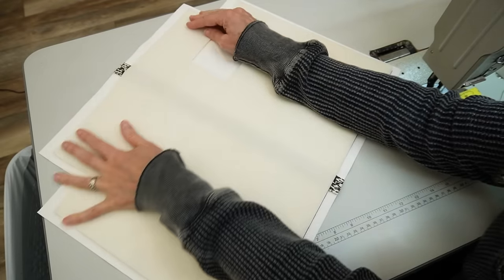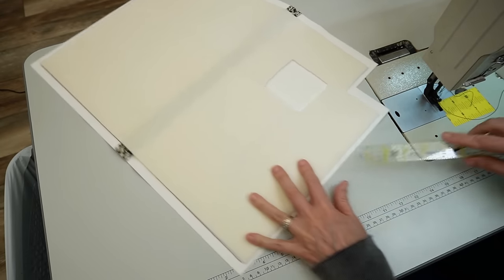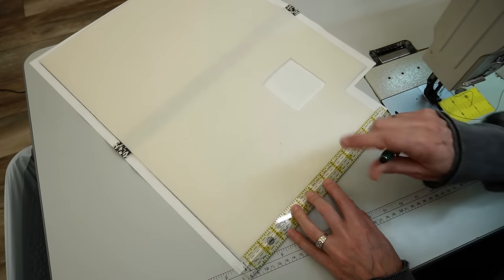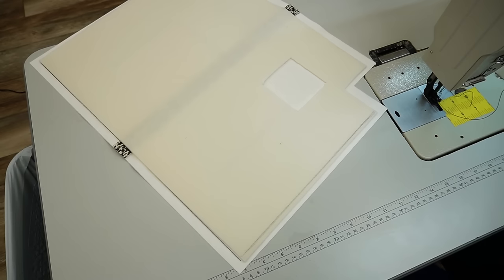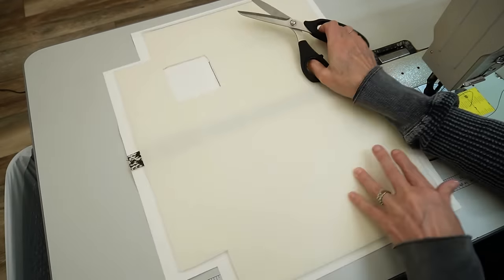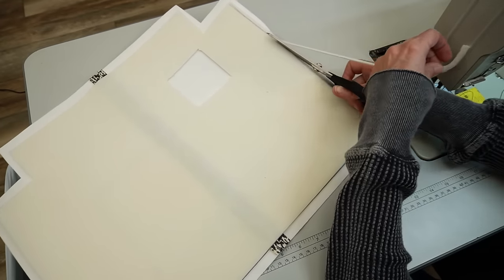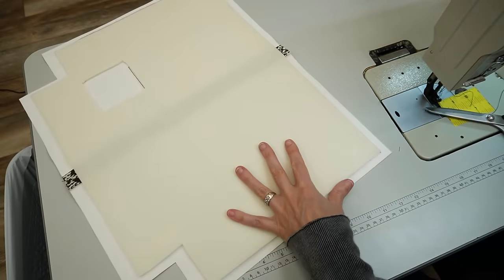Now I'm a little tight on these edges. This edge isn't so bad, but this edge is a little less than a half inch. So to determine where that half inch is, I'm going to draw another line and then just go ahead and trim my foam back. You're going to be better off trimming it now than to try to trim it after the fact. Okay, the bottom is definitely good. This side looks good.